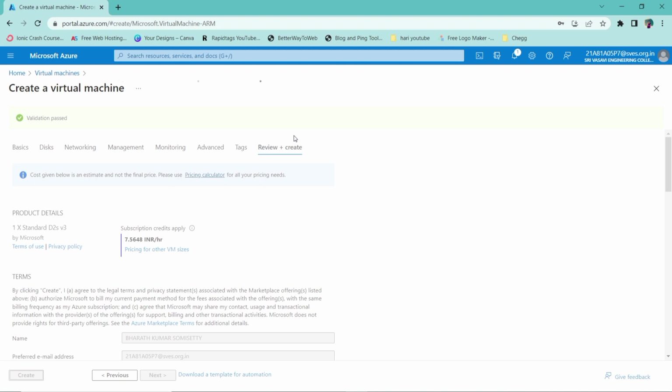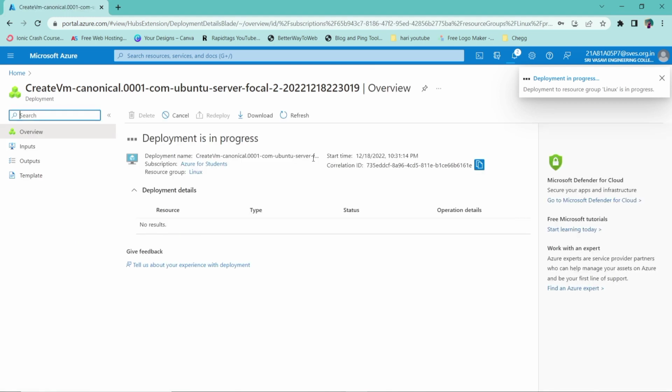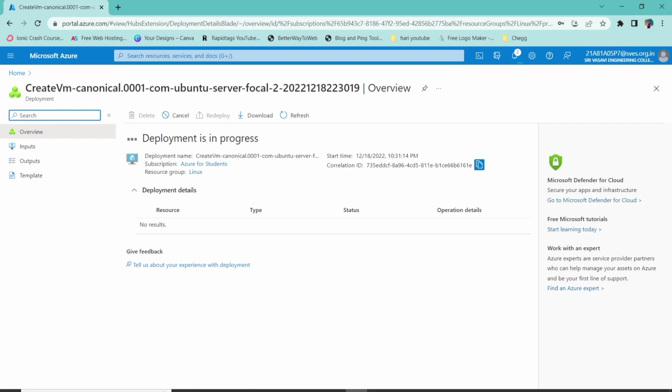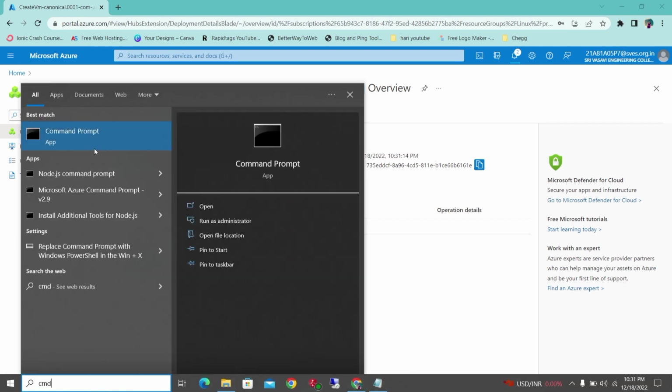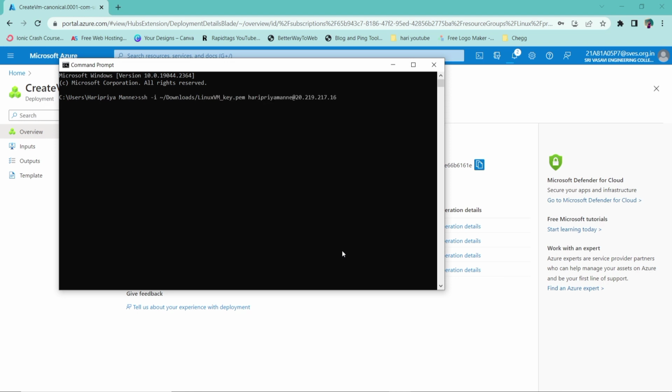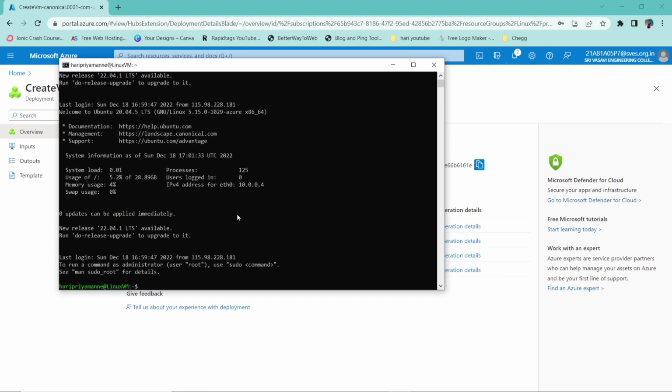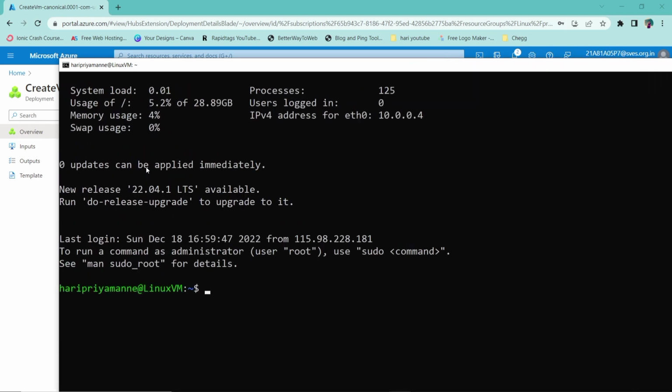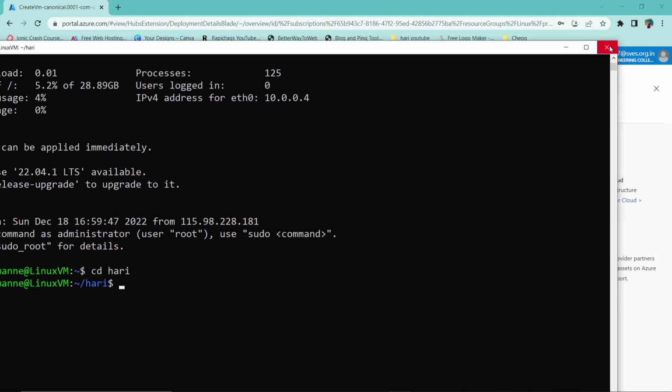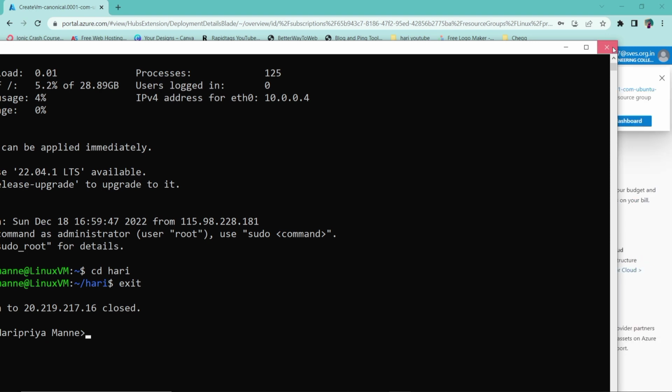So after this, we'll connect to this VM through password. We already connected through SSH, right? We downloaded the key and gave the path. By using that path we connected to the virtual machine using PowerShell. Of course you can use CMD also, which is nothing but command prompt, and you can give the same command and connect to the VM. Here you can see the command prompt. This is the command prompt I have connected, and I have already created the Hari folder, right? So this is the way. I think I'm disconnecting that VM, which is like exit. So yeah, my VM exited.